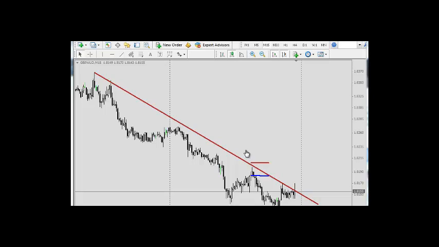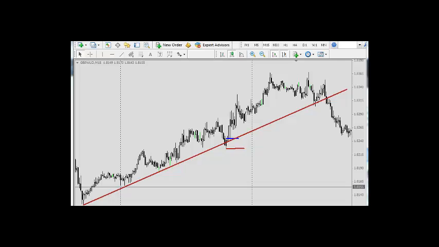Whenever price breaks through a trend line, you do not enter immediately, or else you could enter into a trade that is actually a fake breakout. So the best thing to do is to wait for price to break out, and then at a retest of the trend line, which is a confirmation that the trend has been broken, you can then enter a long trade.